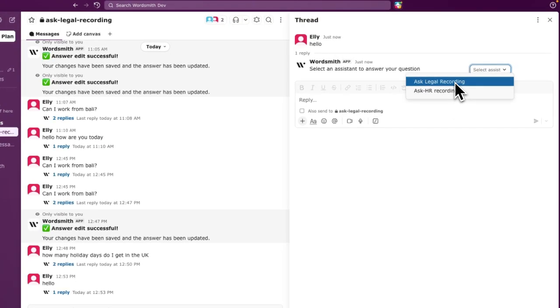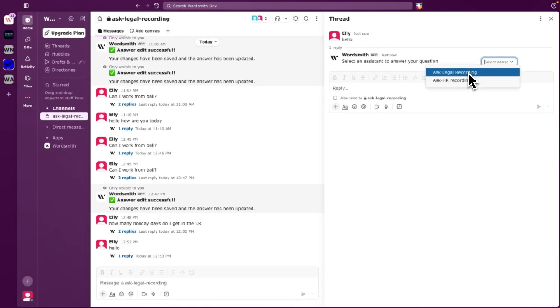We can go a step further. If maybe you don't want users to have to manually select which repository they want to use, we can use what's called auto routing, which allows the AI to determine which repository is the correct one to answer your question. So how we would do this is you would contact your account manager and you would just let them know that you want to turn on auto routing. They will ask you for instructions.